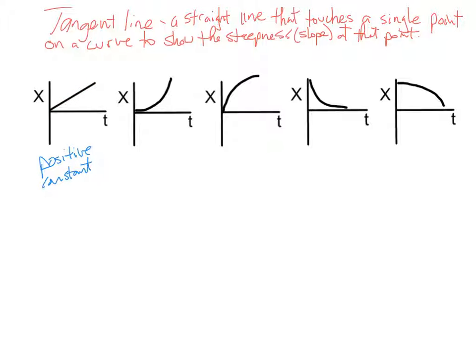All right. Now, what I want you to remember here is that the same words we're using to describe the slope are also describing the velocity. So, again, we're talking about a positive constant slope, which means a positive constant velocity, because remember, that's what the slope of the xt graph is. It is the delta x, or the change in position, over the change in time. That's what we're dealing with.